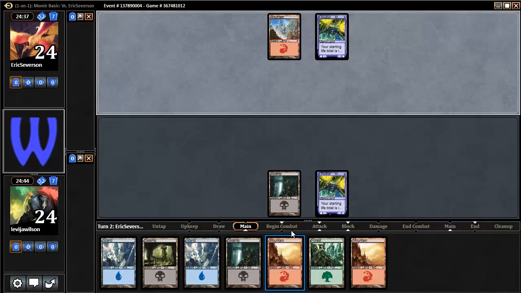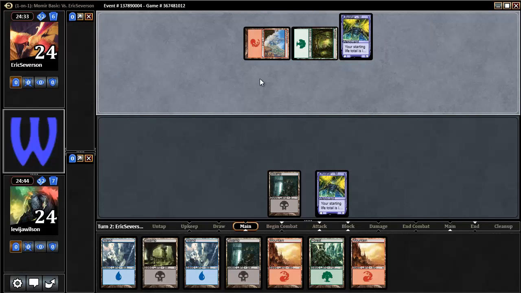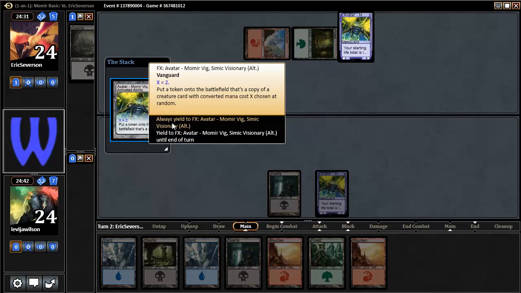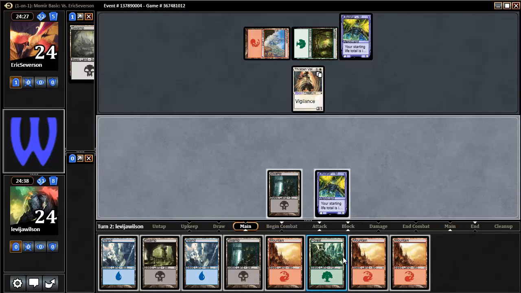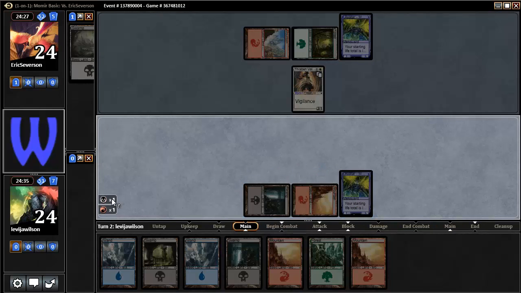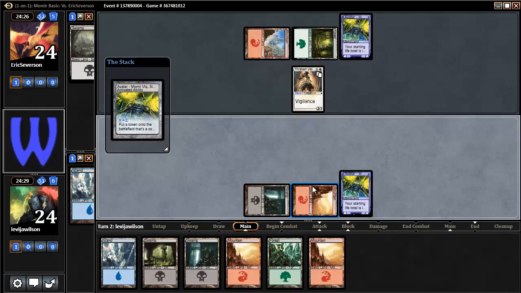So he played land pass. Notice he has a forest. Playing forest early. Interesting. Let's go ahead and always yield his Momir. Vigilance 2-1. Cool. I'll also try to go for two. Why not? And we'll get rid of an island. See if I can get a mana producing creature.